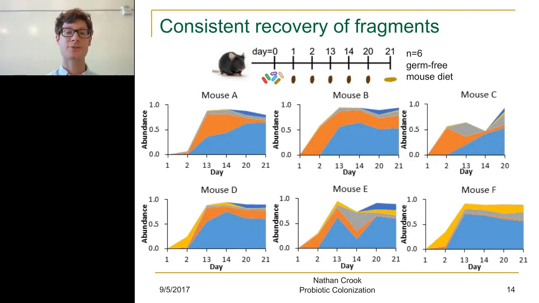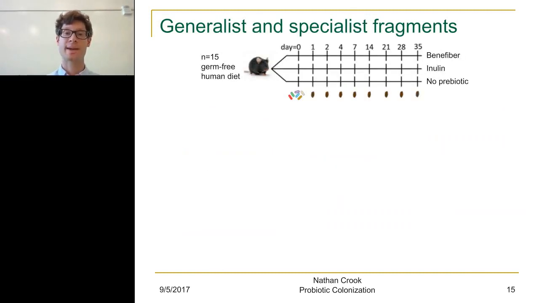So before I get into the actual sequence of those genes, what I'm going to show you is our next experiment where we took germ-free mice again and housed them with different human-relevant diets. So I'm showing another graph here, which is similar to that shown above, where we have 15 germ-free mice, and they ate a human diet. Now, this human diet is sort of loosely defined, where it's actually a high-carb, high-fat diet. So it's more mimicking a Western-type diet than anything else.